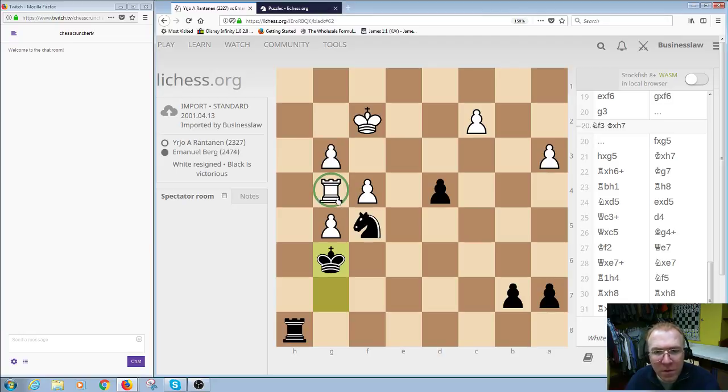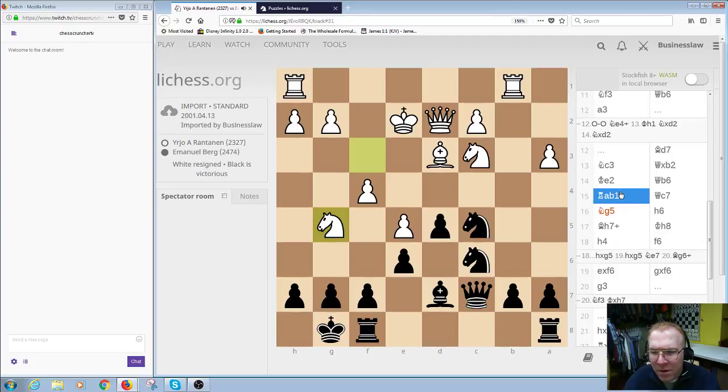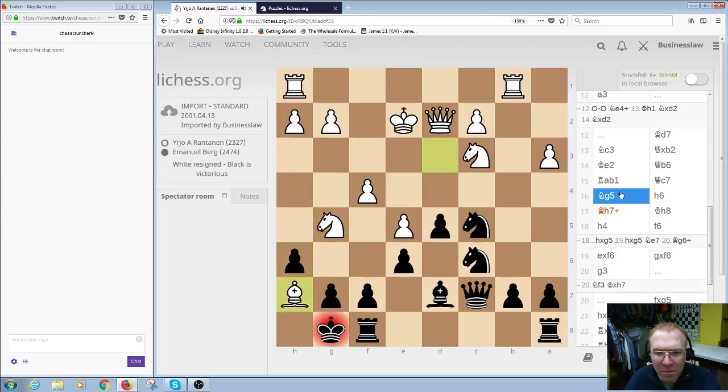So it's basically over. It all started out with, let's go back here, when he played there, and he jumped in there. That's when white lost the game, in my opinion, because now this knight is attacked and it's protecting a bishop that's checking the king. Is there really a good way to defend?